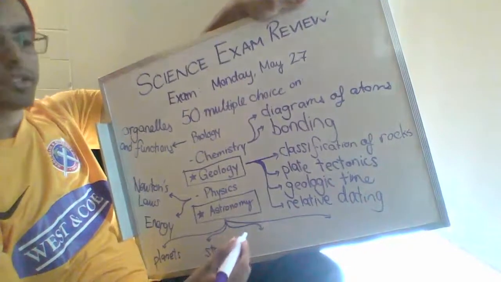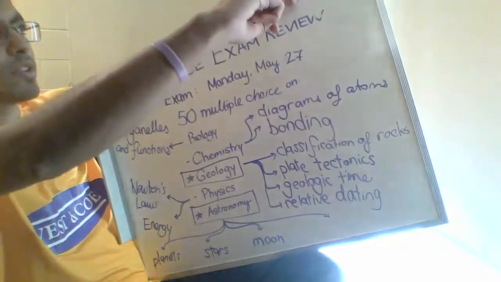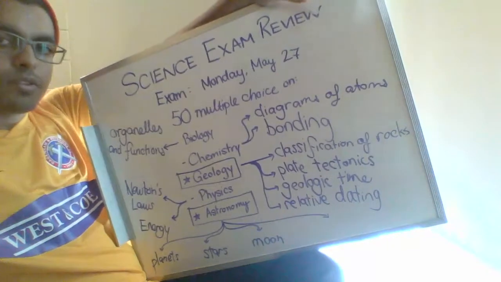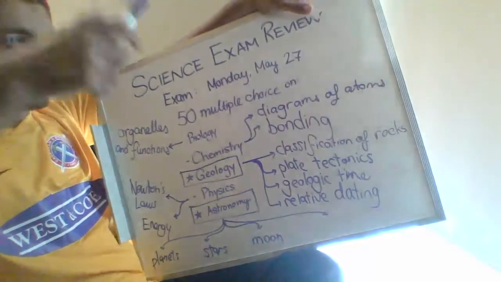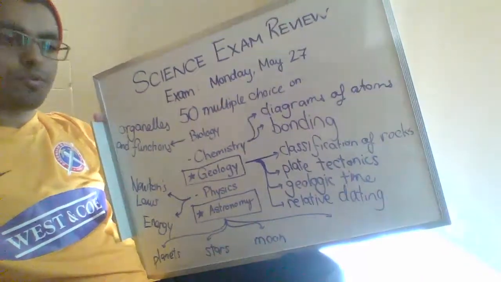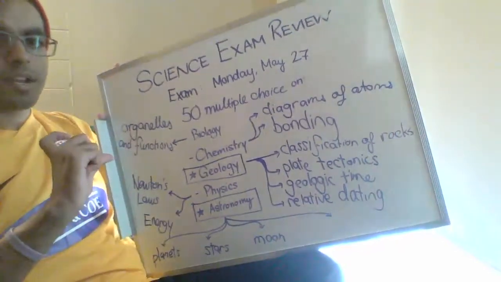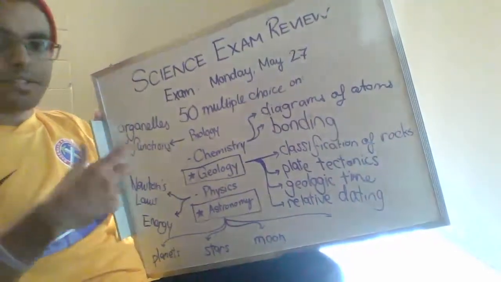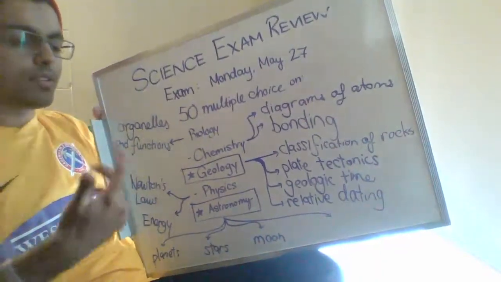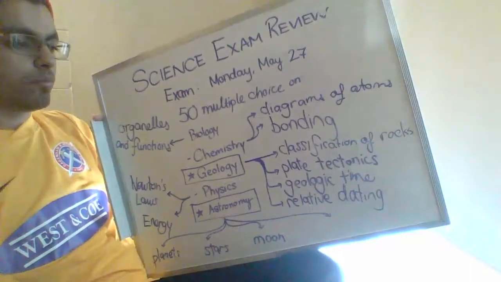Then the next thing is the moon, phases of the moon specifically. So you should know specifically the one video where we talked about the different phases of the moon. You don't need to know them inside and out. You should just know, if I draw a crescent moon on the board, that it's called a crescent moon. If I draw a gibbous, you should know that it's a gibbous. I will not be particular on waxing crescent versus waning crescent because it's just a difference of side. And same for waxing gibbous and waning gibbous, and maybe even for first quarter and last quarter. But I could ask you things like, what phase is this? And I draw a specific phase on the page.